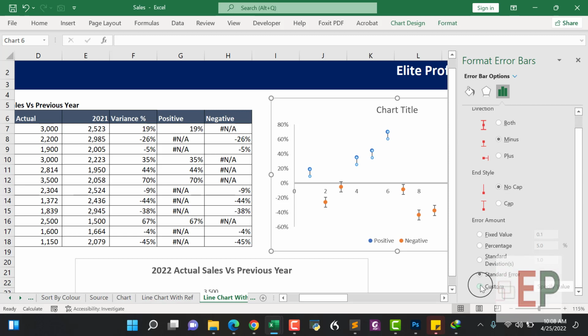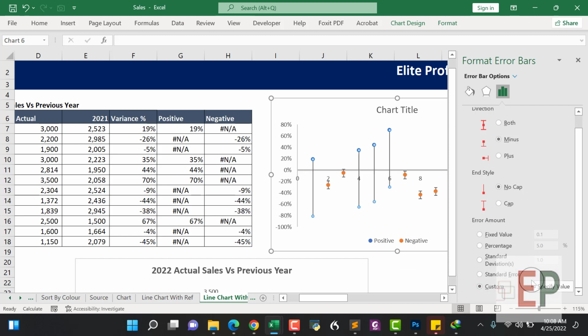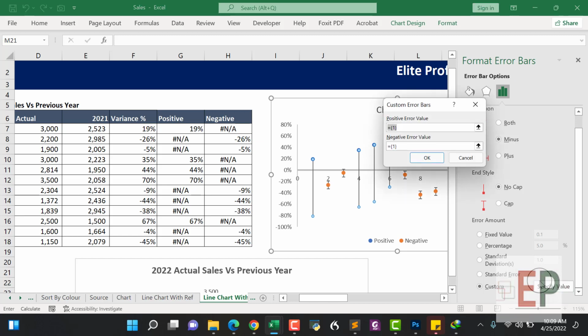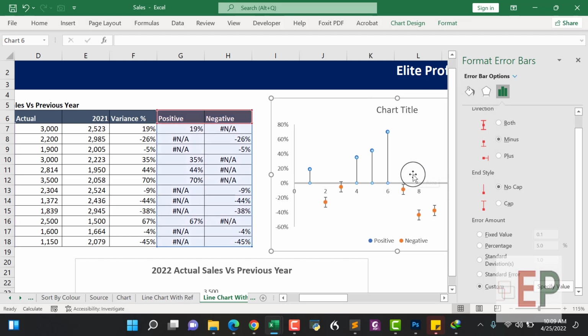So what I want again, I want this custom value. Whenever you're working with error bars and this is not touching the bar, I mean the line that you want, you probably have to set your customized value yourself. So I want to specify my value here. I'm going to leave the positive. I want negative because I want this to move downward. So this is positive, so I'm going to bring in the positive number.